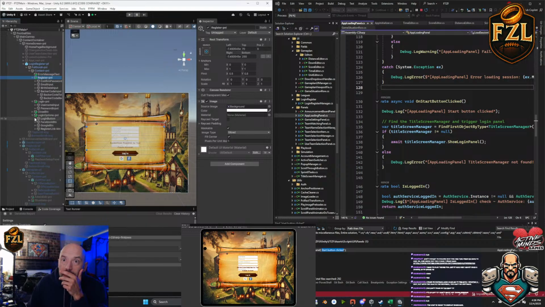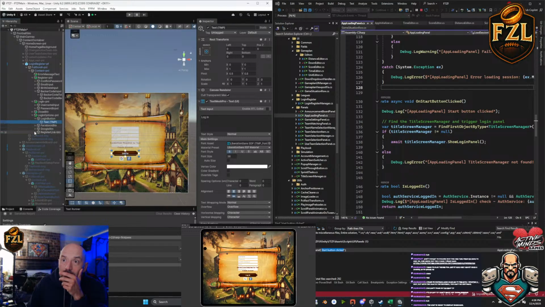So one of these must have a header. Login. Oh, nope, that's what's on the button. That's register. Which should probably be a little lower.